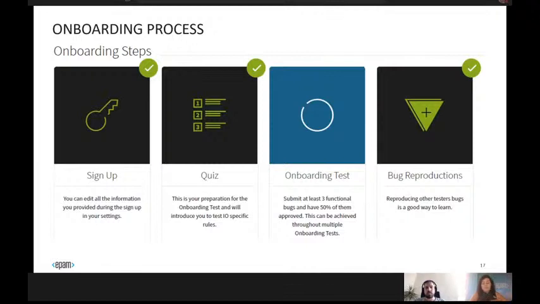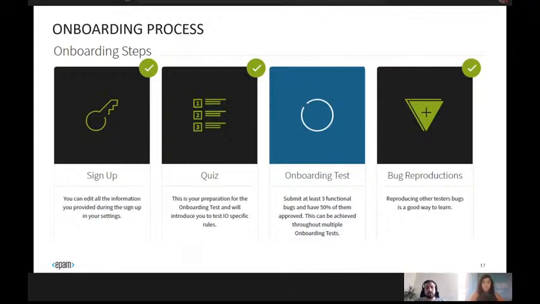So you will have to look through the different theoretical points, like what types of bugs can exist, like content bug or visual bug and things like that. How to properly document the bug report, what should be there, which steps it should contain, what should be mentioned in the first step, how to document the bug evidence, like how a screencast should look or what should be there on the screenshot. And all of this information will be provided in the first part of this quiz, so kind of preparation.